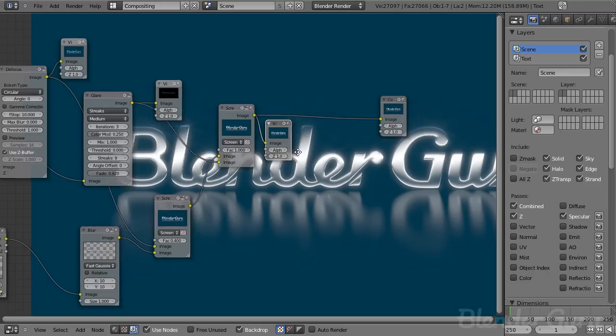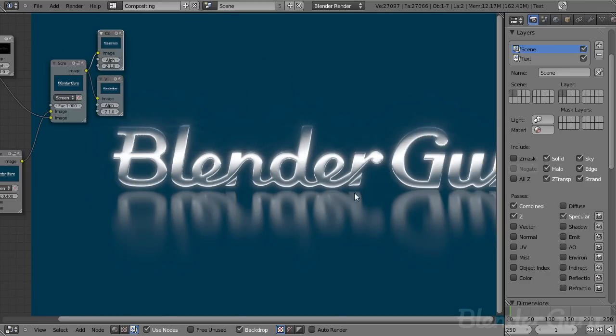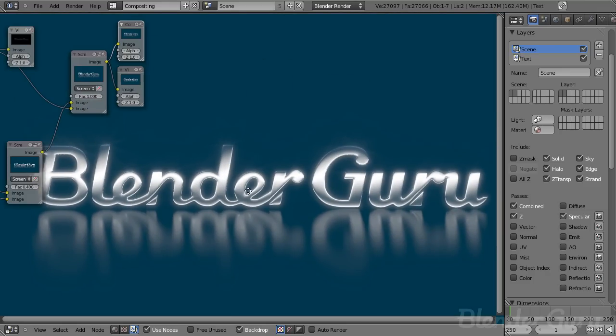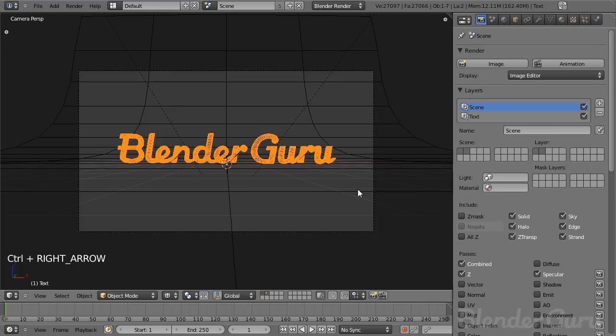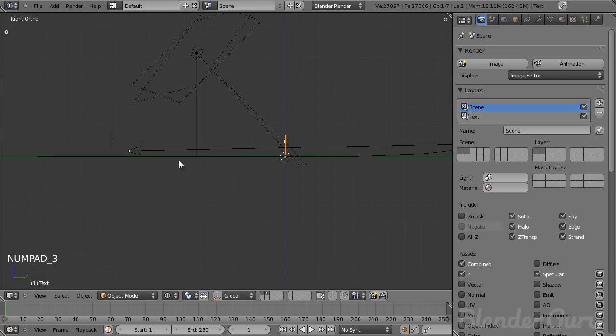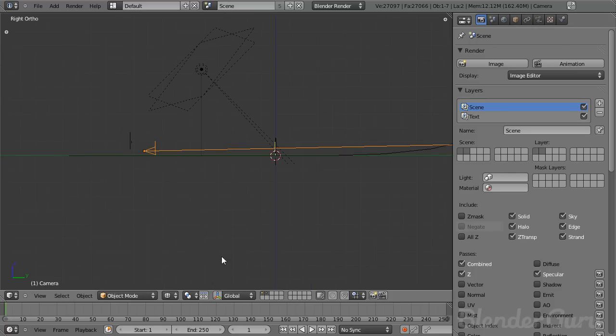So now, provided that all checks out, there you have it. So that's the finished result. If you want, you can end the tutorial here. I'm gonna go now into a little bit of camera animation, really basic. Like I said, if you're wanting just a static image, you can end the tutorial here. But for the sake of people wanting to do an animation, I'm just gonna really quickly cover how to do that.